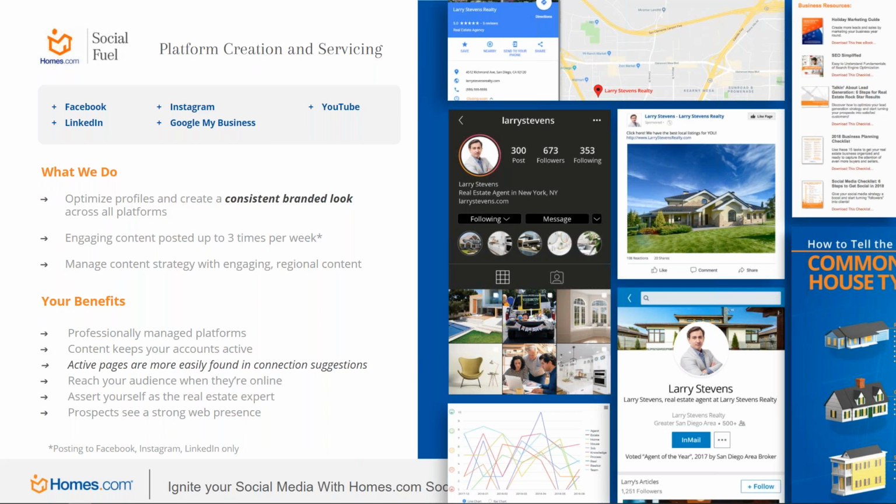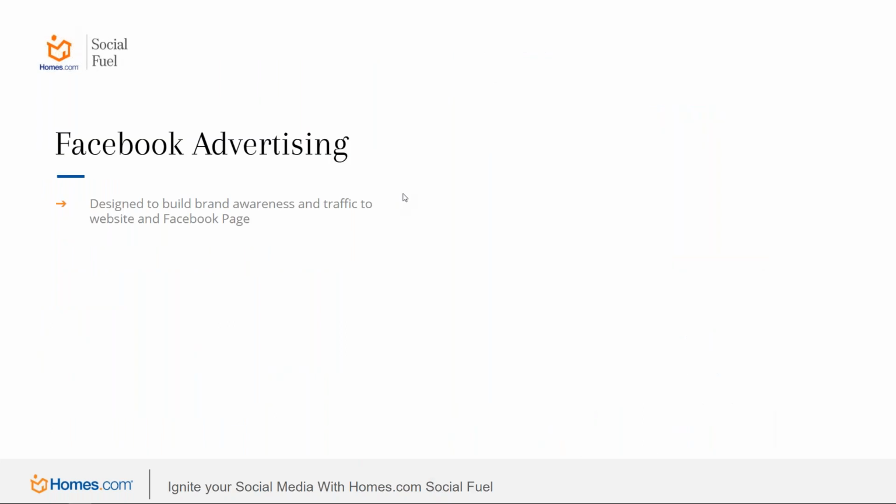So when this is being done right, you're going to get more people to your Facebook page. When you get more people to your Facebook page, more of them are going to like it, and you have this opportunity to create clients and customers out of that. The other thing that happens is that when that improves, connection suggestions or other pages you might like just start showing up, and that is huge in driving extra traffic.